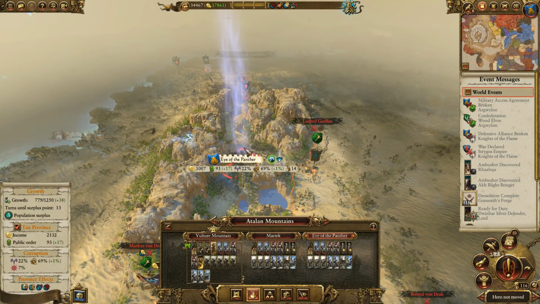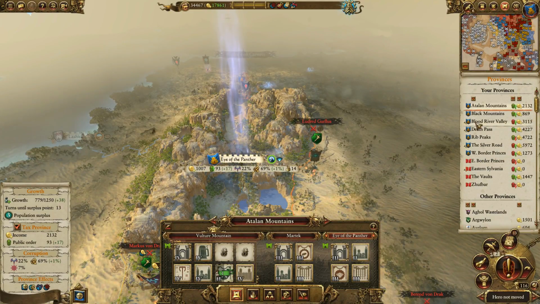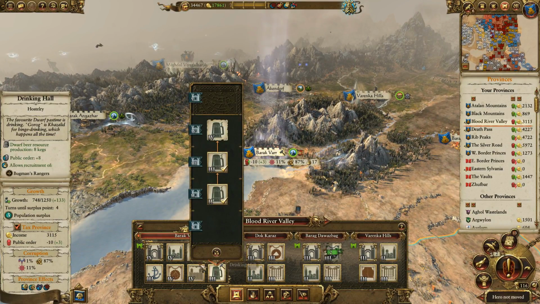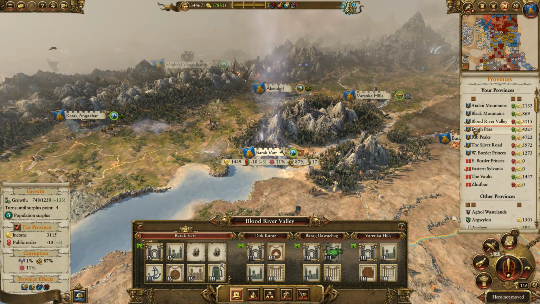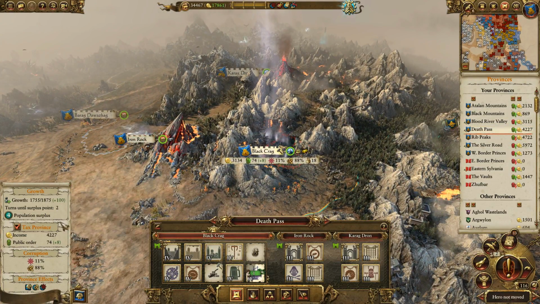Let's go to Eye of the Panther. Take a look at our buildings. Actually, we'll go up here and take a look at our buildings. Blood River Valley. We're pretty good for public order right now. I'm not going to touch that at the moment. Death Pass. We're growing, 2 turns until a population surplus.